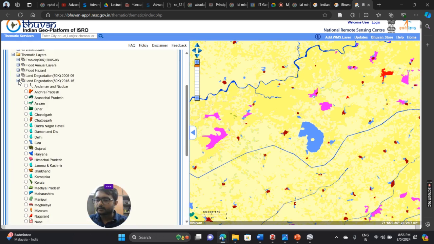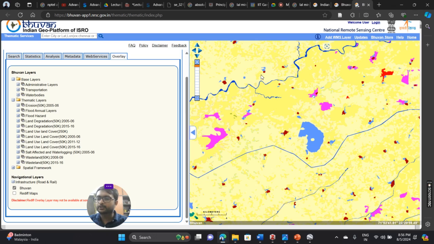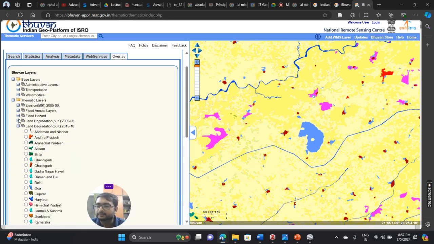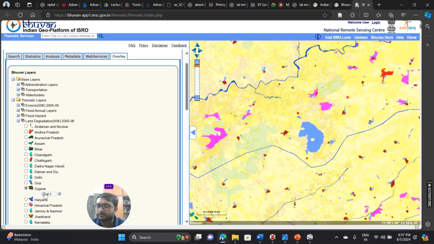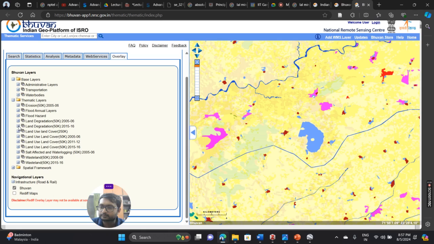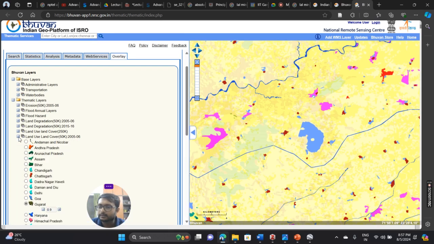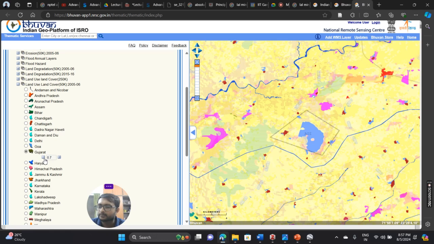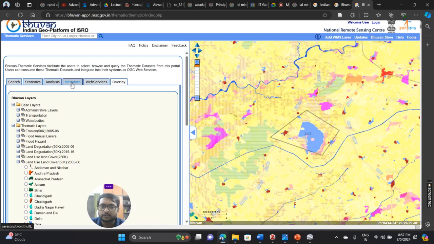So like this, you can put two or three, any number of layers, and you can change the opacity and you can visualize two or three layers together. So we'll remove this from here. And then, you can see the two different water bodies and what is the area that has changed over time in the 10 years. So those things you can see from here. So this is known as overlay analysis.